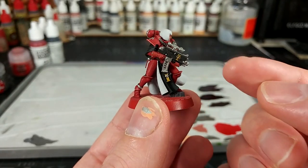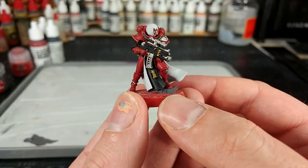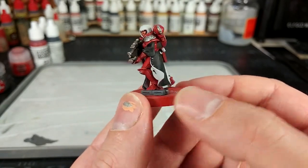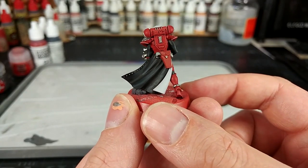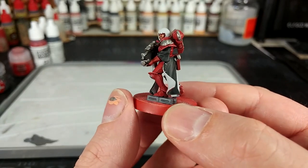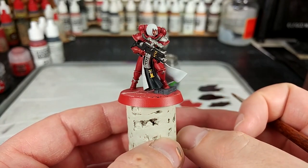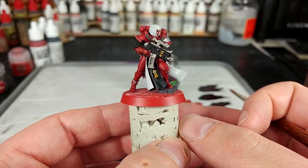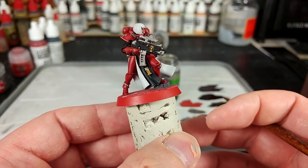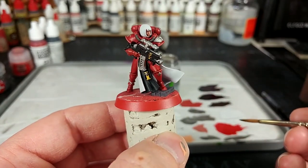Just before calling all of those base coats finished, I got out some Retributor Armor and a little bit of Mechanicus Standard Gray just for the base she's standing on. What I'm going to do now is actually hit the whole model with some Munitorum Varnish spray, because I want to change how the shade is going to react over some of these surfaces. We'll bring it down with a matte varnish later, but let's just hit the whole thing and make it nice and shiny. The bonus with a satin varnish or even a gloss is that it changes how light reacts with our miniature — on the white in particular, it looks whiter than white. It is so crisp.